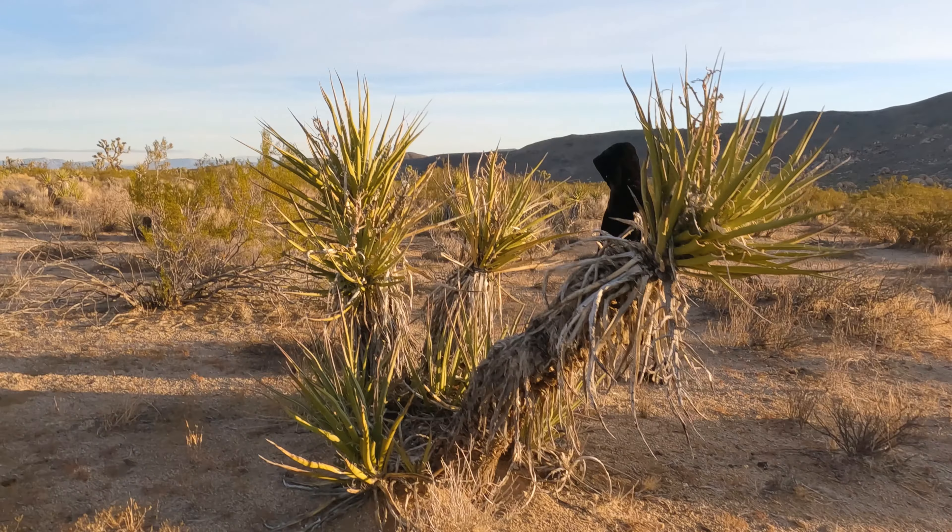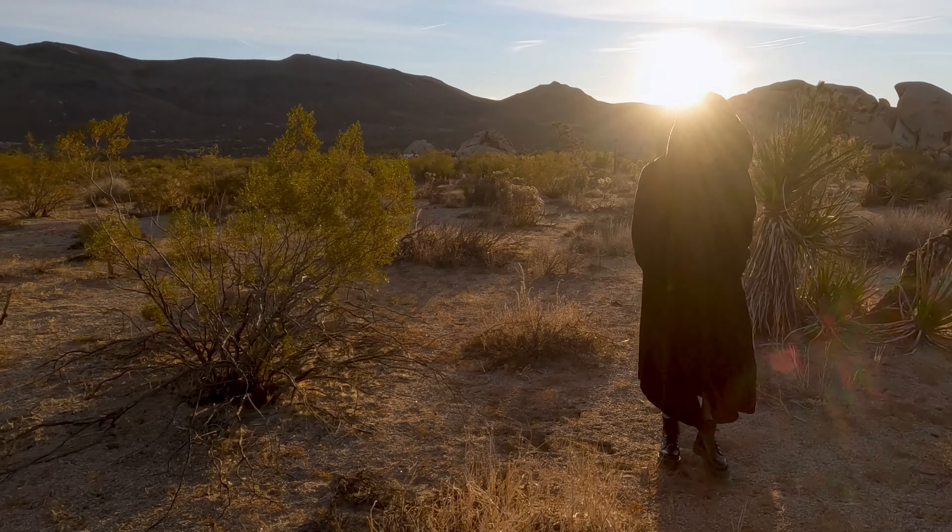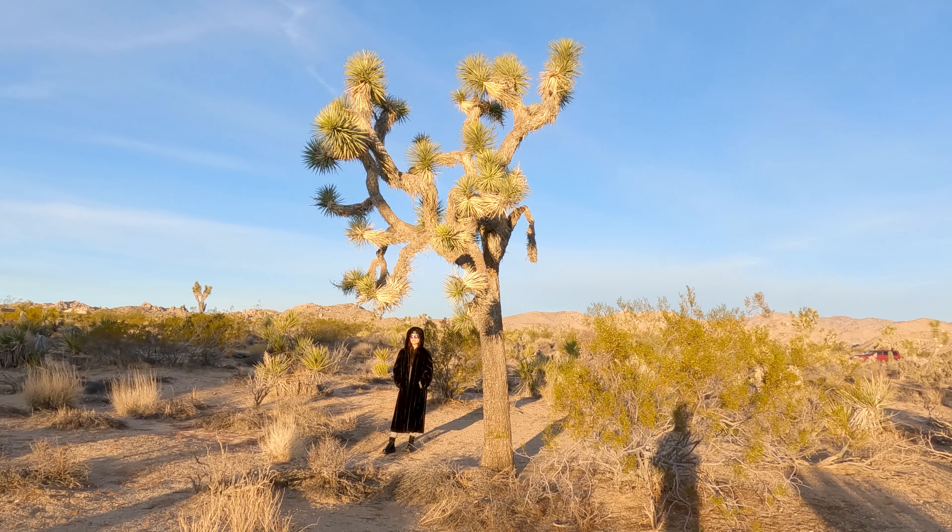It's about 6:40 — the sun is a little bit higher than we thought it was going to be. We tried to get up for sunrise but were a little lazy, but I feel like we've got here at a good time. Everything looks absolutely beautiful. It is freezing — about three degrees this morning — and I can feel it, my fingers are absolutely frozen. But it is still definitely worth getting up at 6 a.m. to catch this because it's so peaceful and incredibly beautiful with the harsh lighting. So worth it.